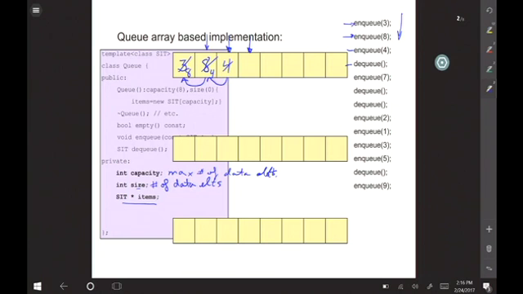Do we have to shift? Here's what's important in your queue. It's important to know what's at each end of it, right? The only important thing is to know what's at the entry, what's at the exit, and that everything in between has stayed in the same order relative to each other.